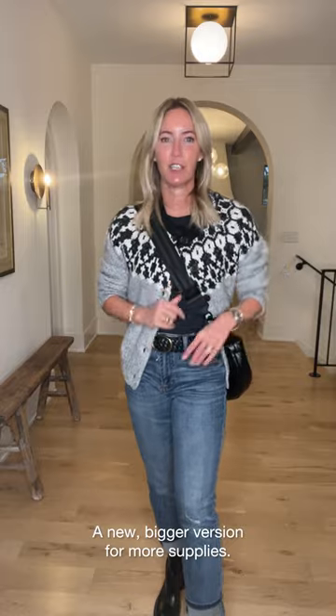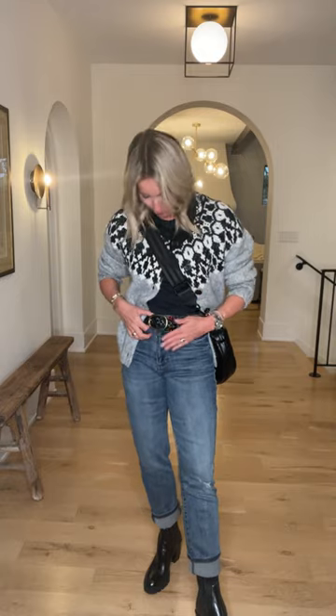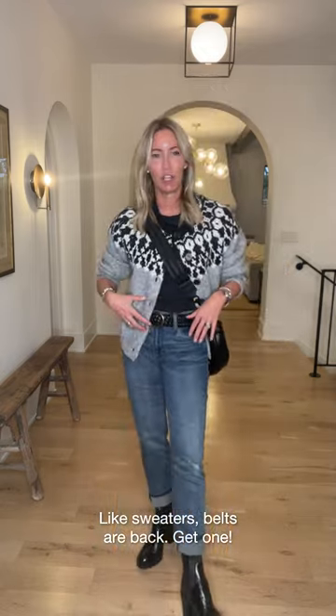My hands-free bag from Think Roiland is absolutely adorable — a little bigger so it fits everything but still worn crossbody, keeping hands free for the bags, the Starbucks, and assuaging the emotions when trying on 20 things. One other note: added a belt — belt season is back, especially with jeans. This little braided belt in black feels so fresh and really helps finish off the look. It gives shape through the waist and nips you in. Friday, Saturday, Sunday — all covered!